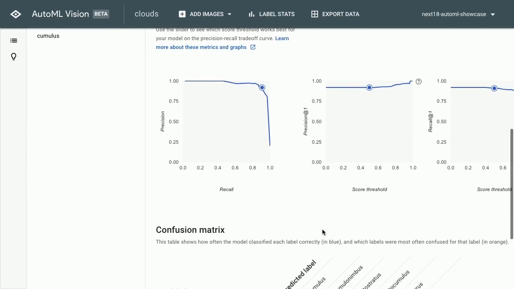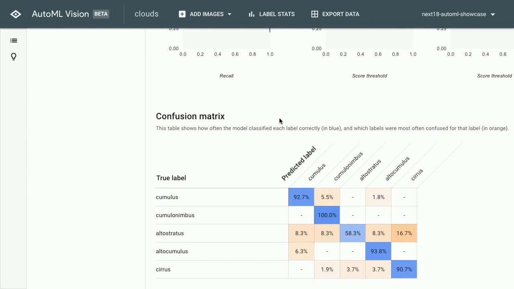What I want to highlight here is the confusion matrix. It's called a confusion matrix, but it's actually not that confusing. What we want to see here is a strong diagonal from the top left. This tells us the percentage of images in our test set that our model was able to classify correctly. When we uploaded all of our images to AutoML Vision, it automatically split our images for us into training and testing. When we're building any sort of machine learning model, we want to take the majority of our data and use it to train the model. But then when we test the model to see how it performed, we want to use data that it's never seen before. So this is evaluating on the test data.